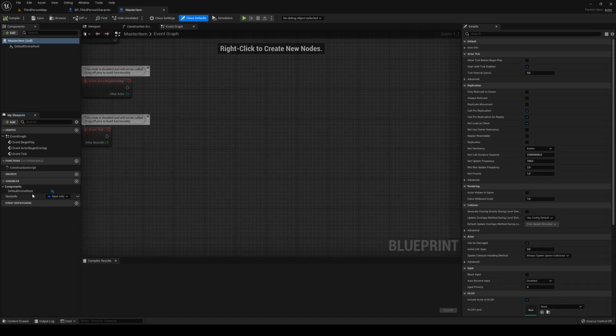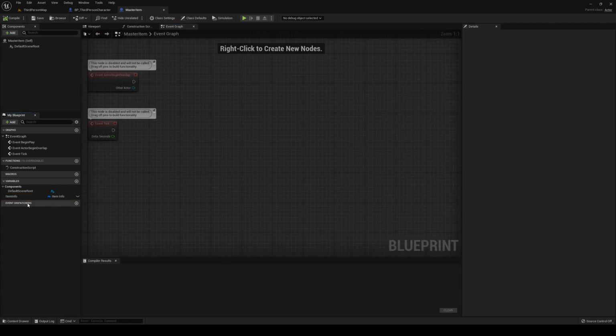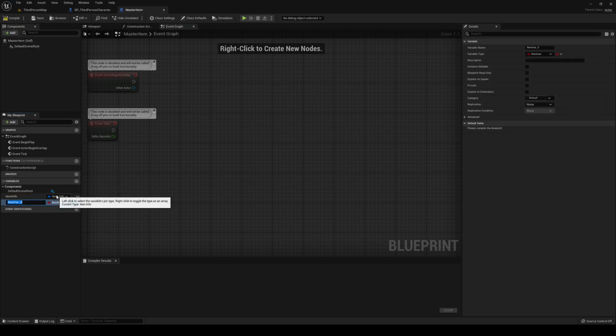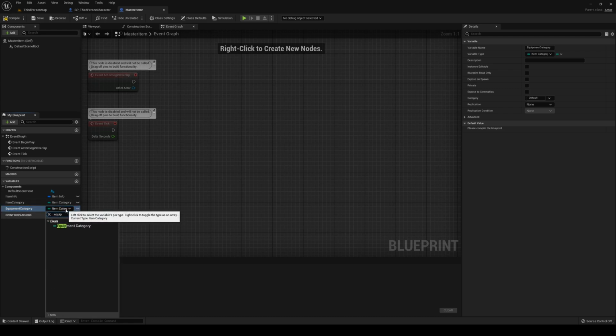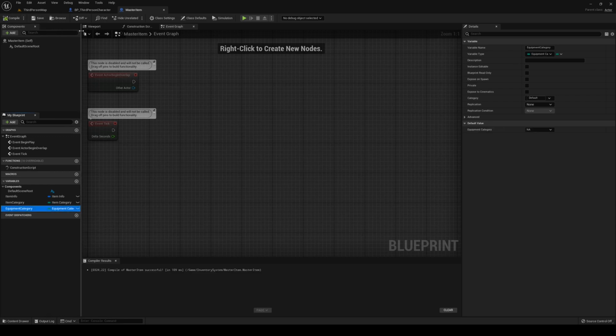And inside of master item, I think I managed to fix the crashes by not messing with the item info anymore. Every time I messed with the item info, that's when the crashes normally happened. And once I started adding new ones instead, then the crashes did not happen anymore. So it should not happen, but save regardless. So I'm going to save right now. I'm going to add item category of type item category. And then another one, which is equipment category, and you guessed it, of type equipment category. Now, let's not crash. We didn't crash so far. That is a good sign.